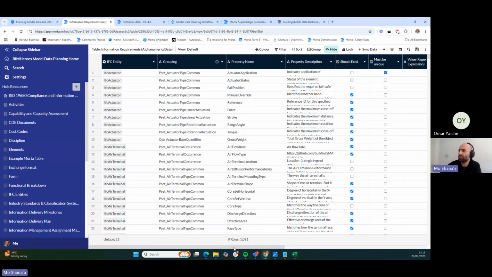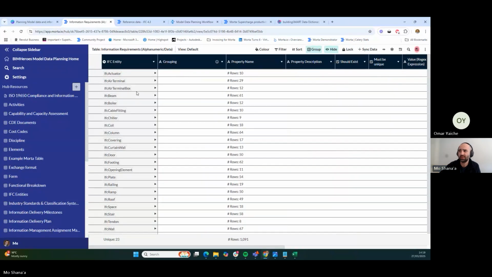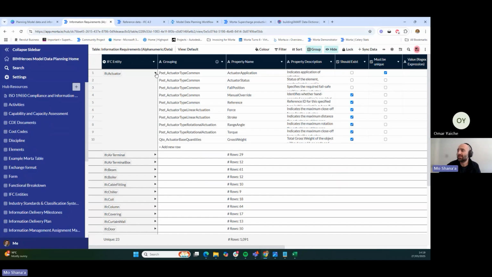What I want to do now is systemize this a bit more. There are a few challenges that I have here. First, you can see we have a listing of all of these IFC entities. Not all of these may apply for my project. The second thing is every one of these IFC entities belongs to a discipline. And what I really want is for someone from a specific discipline to only see things for that discipline. And I want to be able to filter this table to focus on disciplines.